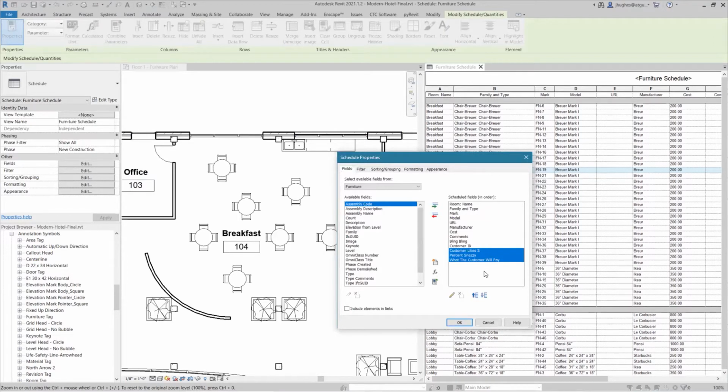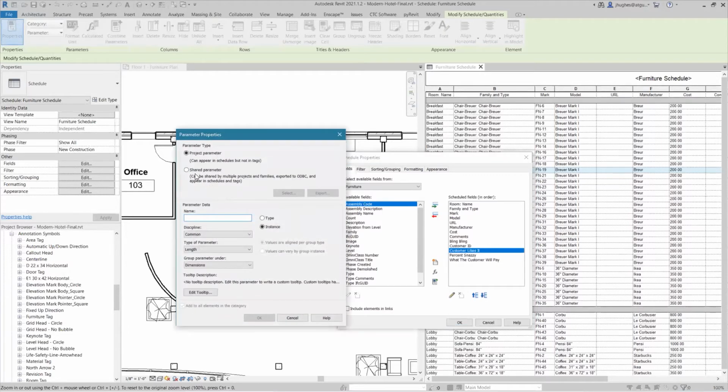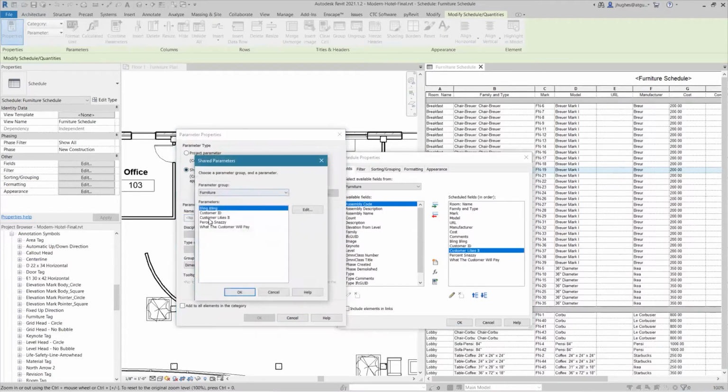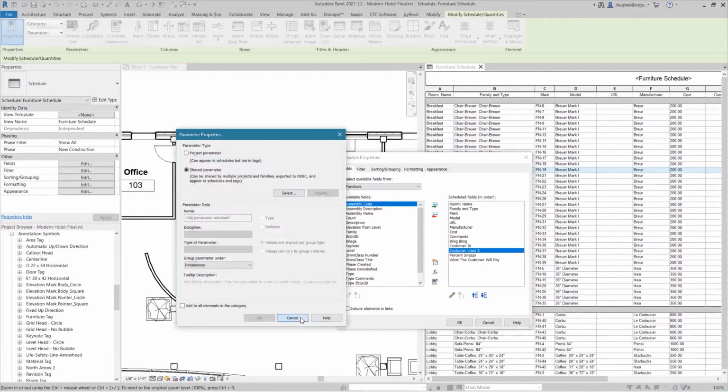I'm pretending that they're my company standard. These have simply been added by choosing new parameter, choosing a shared parameter, and then selecting it out of your company's shared parameter lineup for the pertinent group of those parameters.